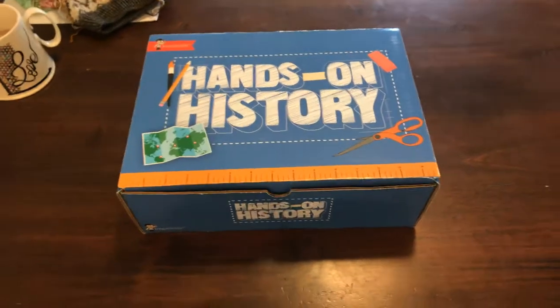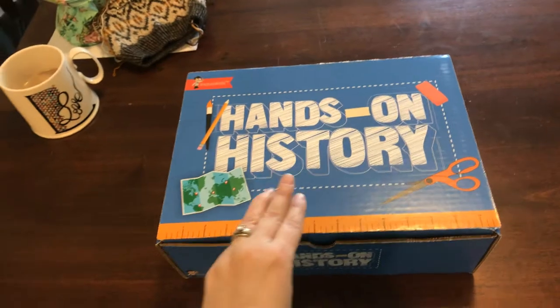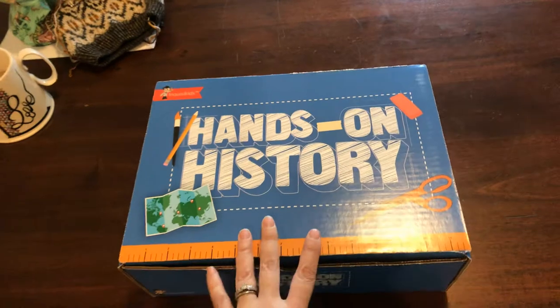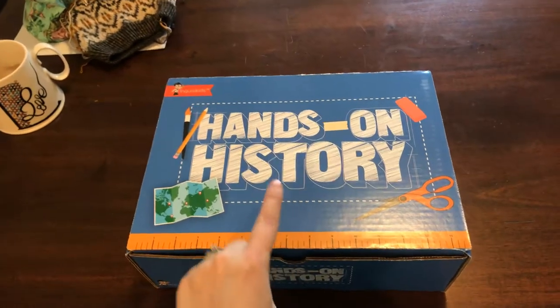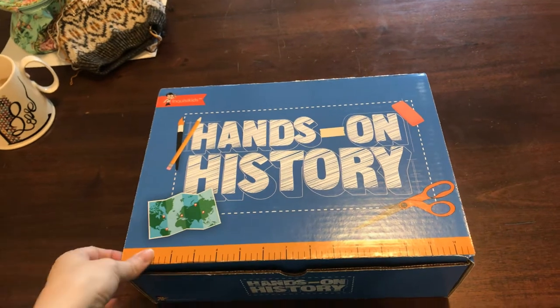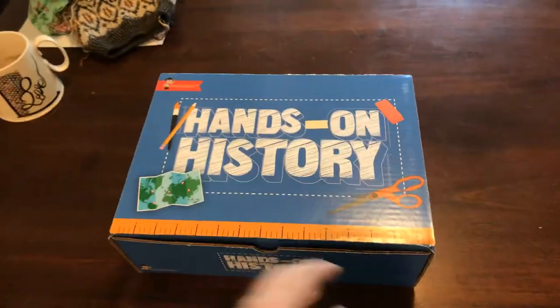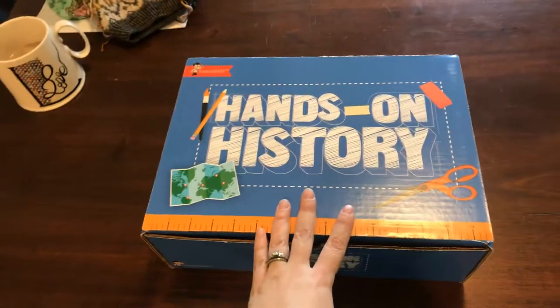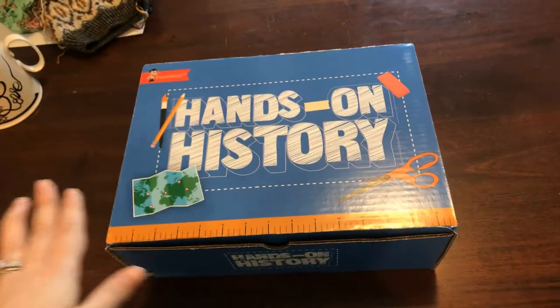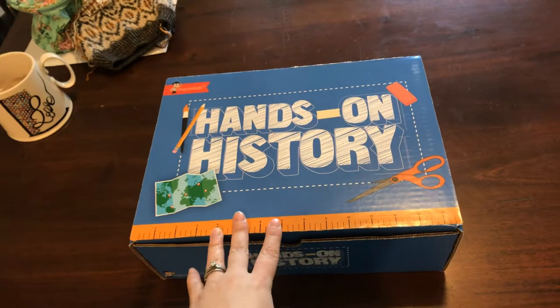I got one for each of my kids that I'm homeschooling next year, so I got three kits. I kind of wanted to take you through and show you a little bit more detail of what's in this box. They have this current kit available at the Sunlight website. I don't get anything for this, guys — this is just me sharing it with you.